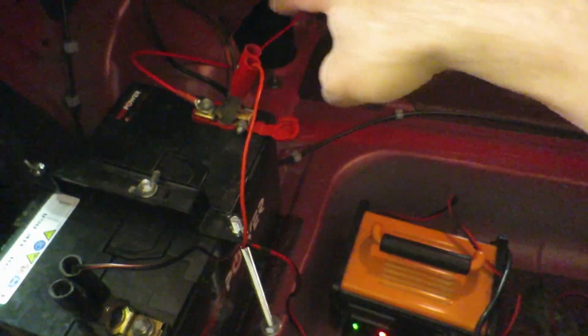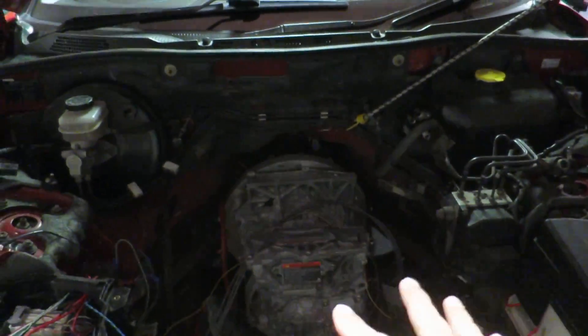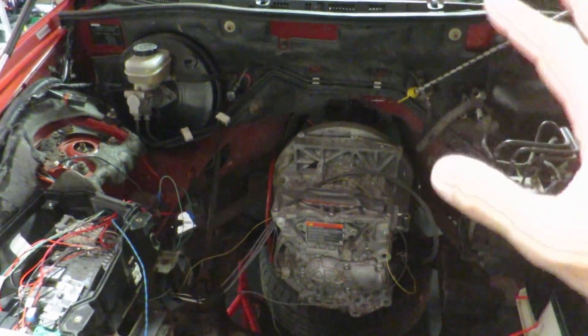It's earthed to the chassis here and this isn't the same gauge wire that the RX-8 would have had originally. It'll carry about 20 amps, but I've tested and I'm getting about 7 to 10 amps when the car's in full use with the power steering and everything. So fingers crossed that's okay. I've removed the high voltage wiring from the original EV and now the new high voltage wiring is going to go down the tunnel. I've got connectors and stuff coming so I can get under the car and cable that all up neatly in there — that'll be the high voltage cable running through.